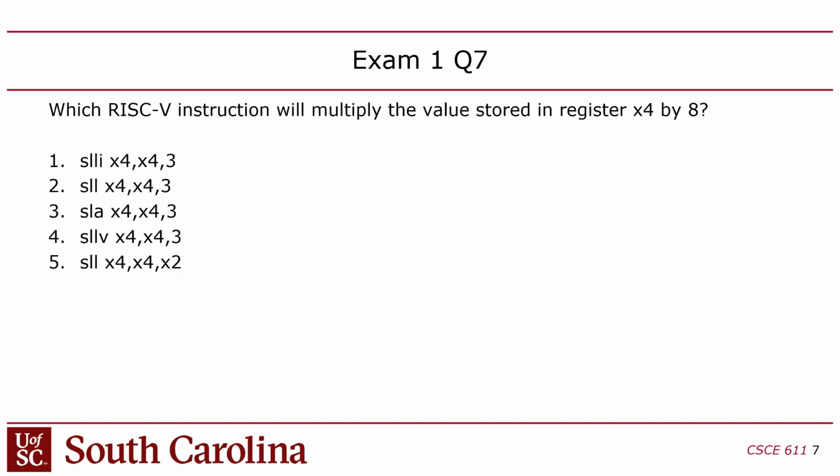Okay, which RISC-V instruction will multiply the value stored in register X4 by 8? That would be shift left logical I, 4, 4, 3. So if you shift by 3, you're multiplying by 2 to the third power, or 8. So it's the first option.